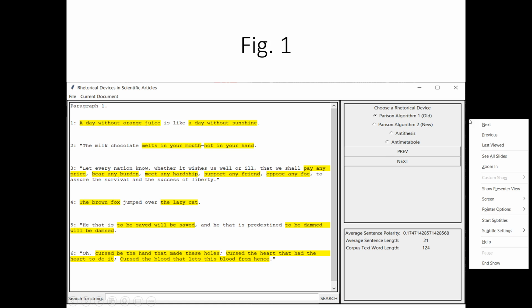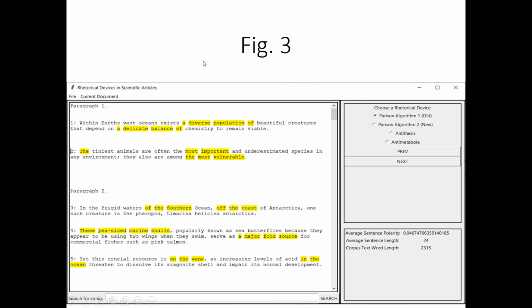Figure 3 is the old algorithm. Figure 4 is the new algorithm. So we notice that Figure 4 closely matches what we hand annotated. That was something that we immediately noticed. However, it's not always the case that it returns a correct result. So, of the southern, off the coast, and then we also have for the new one, in the, of the, off the. So that's not a very good parison example, but for most cases, if we combine the results, then it's most likely going to return something very close to what we hand annotated.